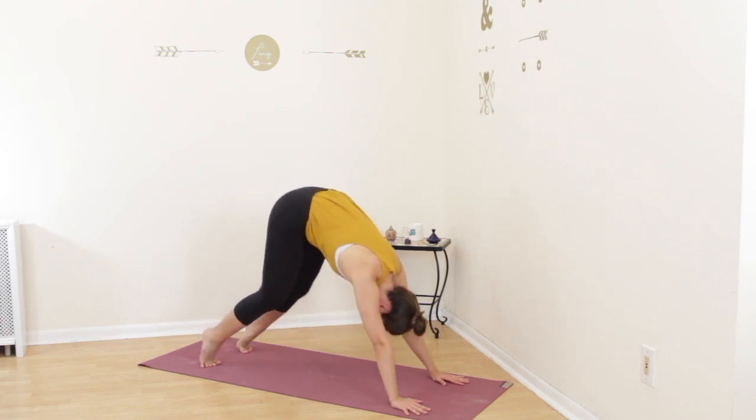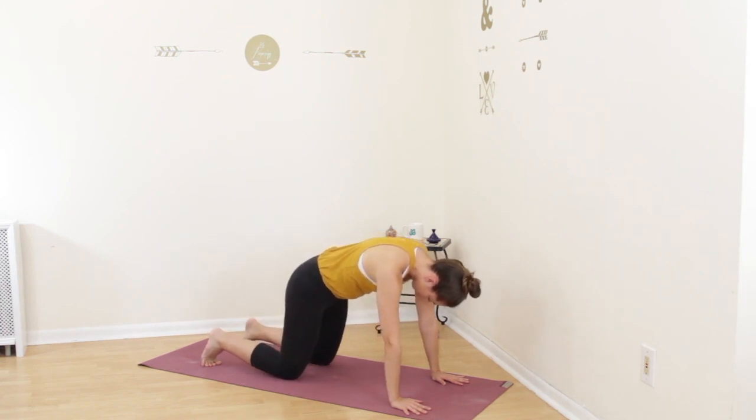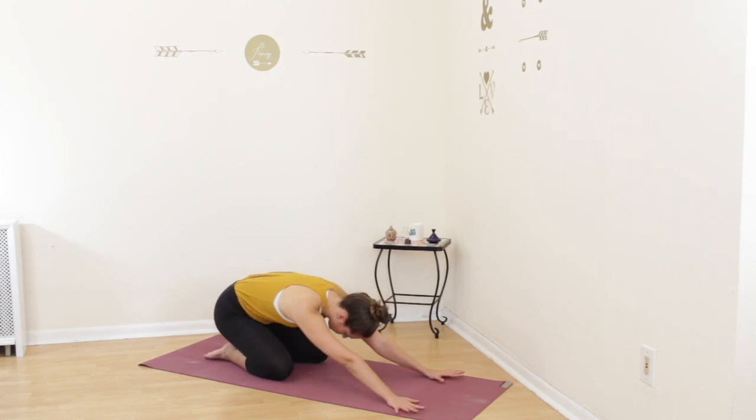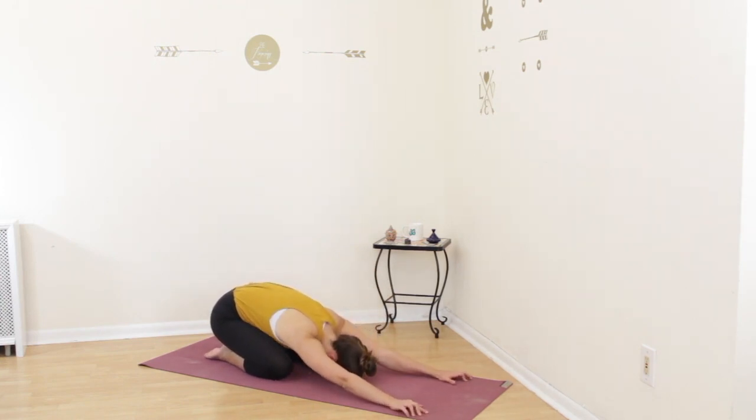From here, bring your knees to the floor. Touch your big toes together. Keep your knees apart and relax your torso over your thighs, bringing your head to the floor. Your hips are sitting on your heels. Remain here in your child's pose and breathe.